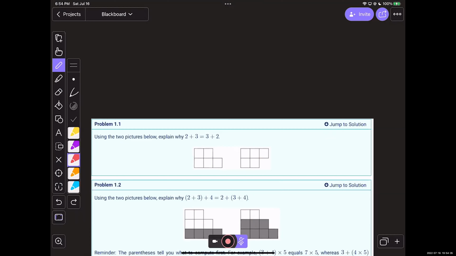Okay, so my question for you is, why? Like, what's the idea behind this question then? It's basically switching the order of the 2 numbers. Yeah, and the idea here is if you switch the order in which you add numbers, it does not change the sum, right? It does not change the answer that you should get. So even if I add 2 numbers in a different order, I should get the same answer. Do you remember what this property is called? Well, I don't really remember the property, but if I take a guess, is that commutative? It is. It's the commutative property of addition.